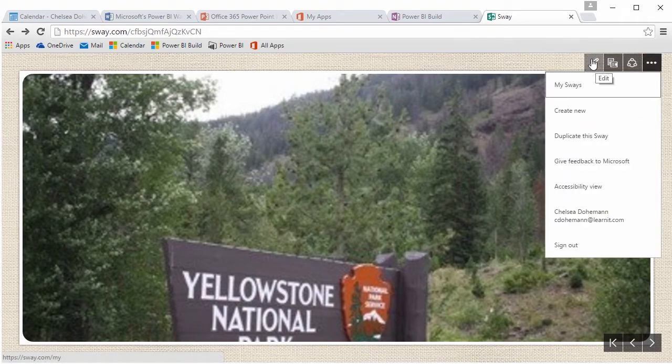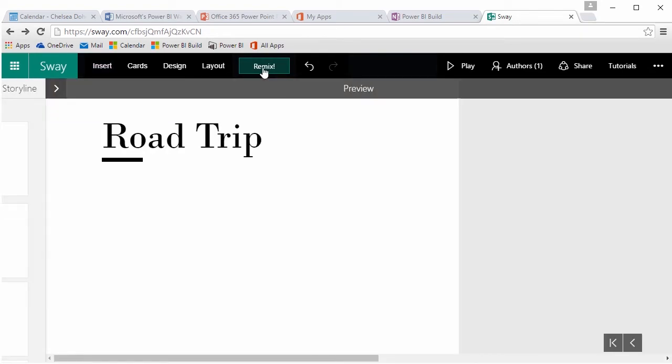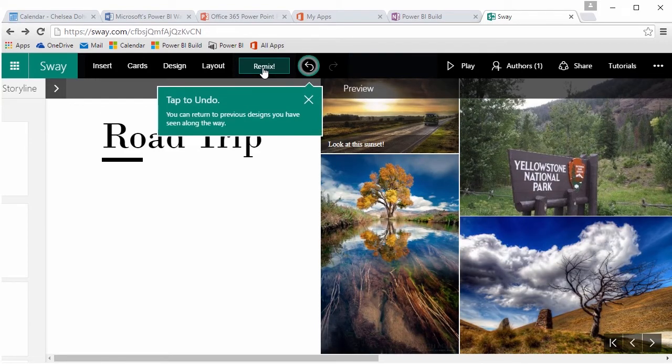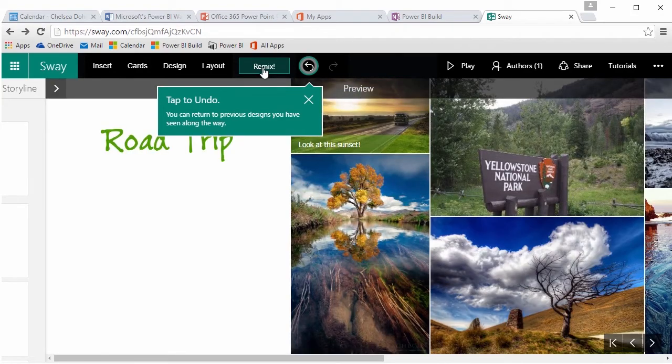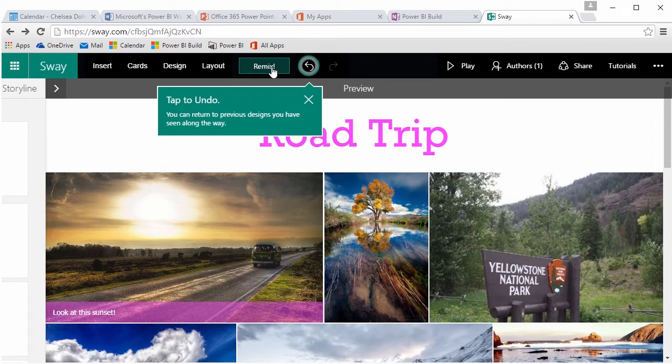When I'm done, I can click on the Edit button up here to edit it, or I can choose from my More options and look at all my Sways or create a new one or duplicate this particular one. I'm going to go back into editing. Let's say I kind of liked that, but I didn't love everything about it, and I want to see if there are some other options that I could use with the same pictures and the same words. I can simply go up here and click on Remix, and that's going to take the look and feel of the presentation so far, use all the exact same images, but give me a different kind of presentation. I can click on Remix again as many times as I want to see different looks and feel for the same kind of images.